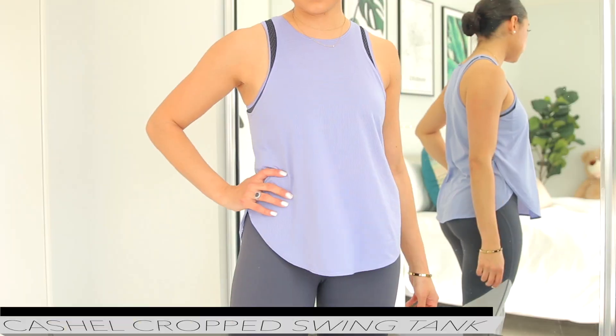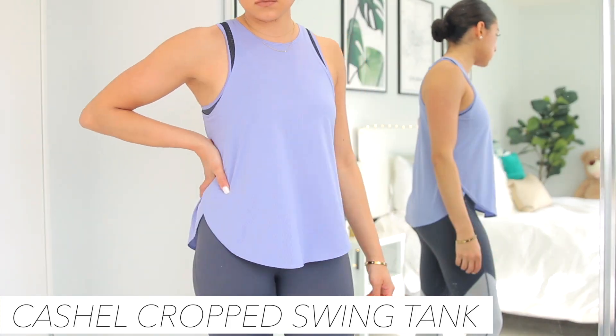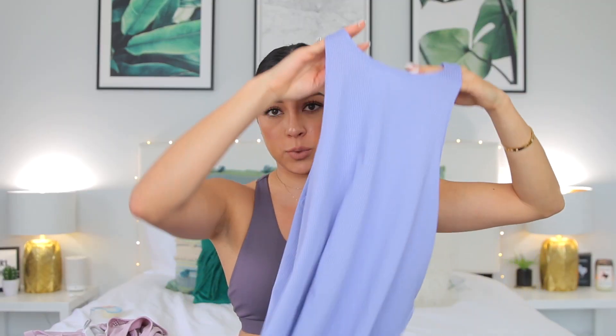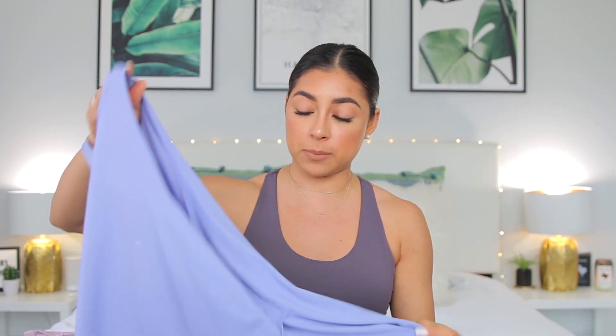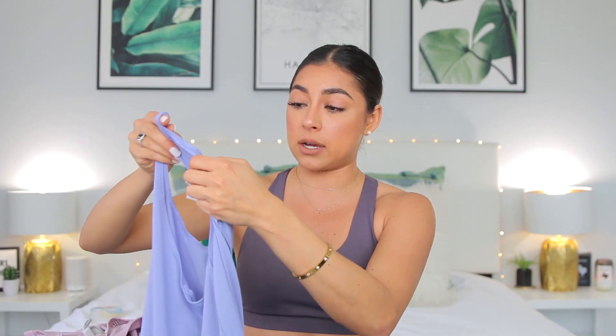Along with that set, I also got this purple shirt. You can wear that with this as well because the little purples match. It's just a cute little plain top — you can wear this with white or black leggings or honestly just whatever floats your boat. It's nice because if you don't want to wear just a sports bra to the gym, you can have a cute little t-shirt. I got this in a size extra small, and actually I'm pretty sure I get all my items in extra small just for sizing reference.